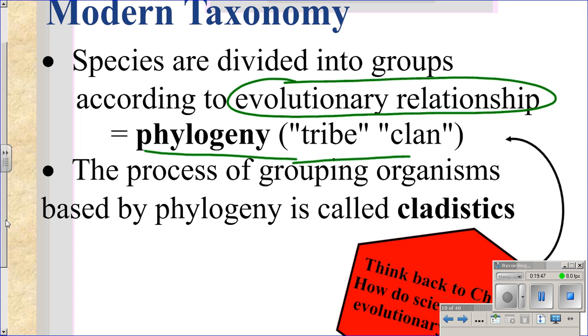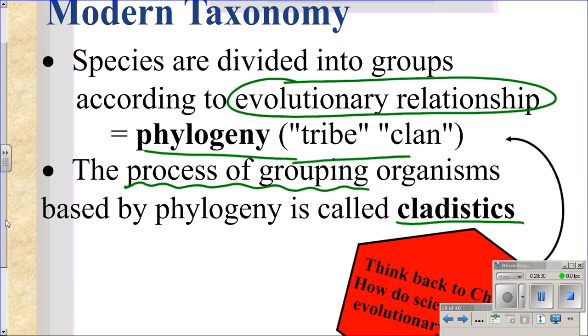And there's a couple more terms. They're so exciting. I know you guys are about to pee your pants, you're so excited, but this is a lot of usage of vocabulary in an appropriate way. Phylogenetics refers to the study of classification based on evolutionary relationship. And then the actual process of using that method is called cladistics. So the process of actually doing it means that you're doing cladistics. When you are grouping organisms based on evolutionary history, you are a cladistician. You're a scientist of cladistics.